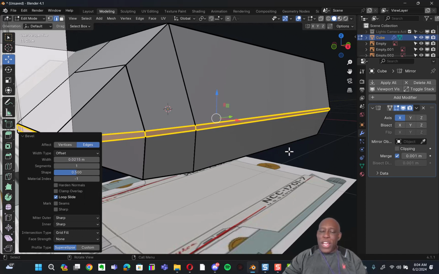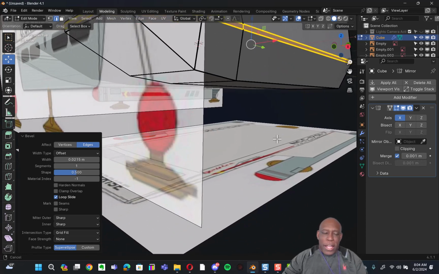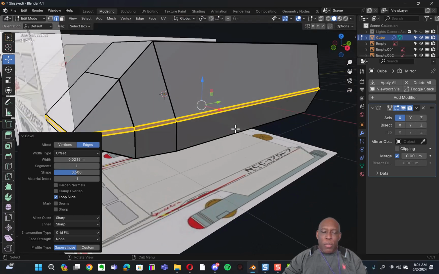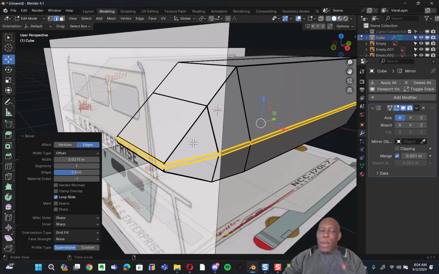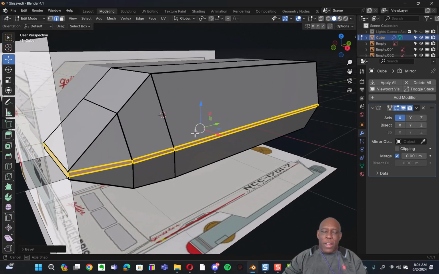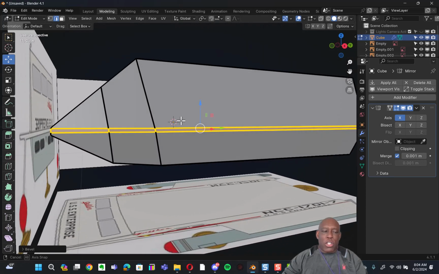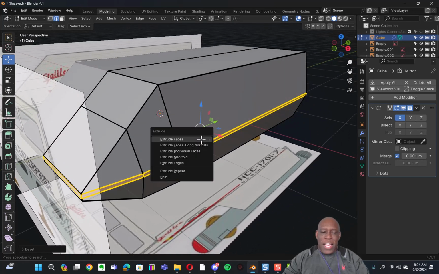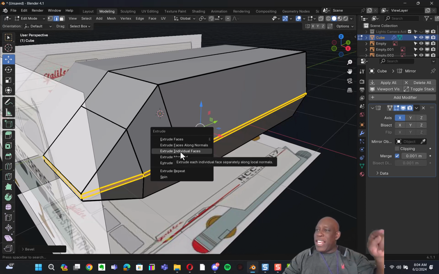So now from here, I can play with this. I'm looking at this design, and this design is such that there's a little bit of a wing all the way around this ship. So now I'm going to show you a new little shortcut here. I'm going to minimize that there, and we're going to use a shortcut called extrude. Now watch this. Alt E gives you additional options for extrude. Normally extrude is the E key, but if you hit Alt E, it gives you additional options.